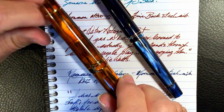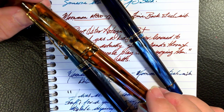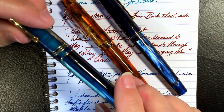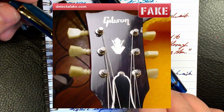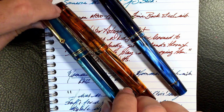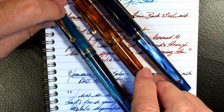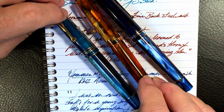Is the Moonman a rip-off of the MZ? I don't think so. It is substantially less money, and almost exactly the same fit and finish and quality as the Leonardo, so the consumer is not getting ripped off. Is Leonardo getting ripped off, then? Well, if all of the design aspects of the MZ were copyrighted by the designer, then yes, Leonardo is getting ripped off. But good luck with international copyright law — I doubt there's much they can do about it. Is the M800 going to put a dent in Leonardo's sales? I doubt it. People are going to buy the real thing for the prestige of having the original, and the M800 is clearly a Chinese pen, priced accordingly. And I doubt Chinese pens put Delta out of business.